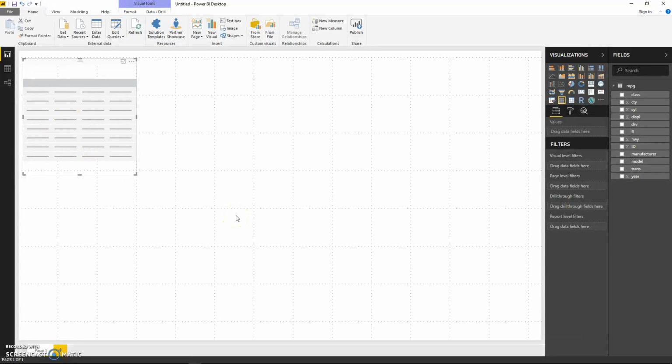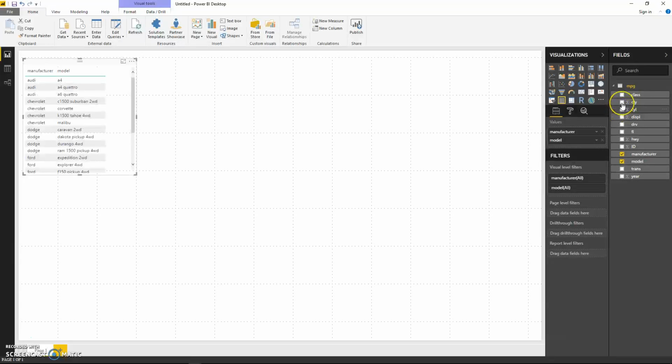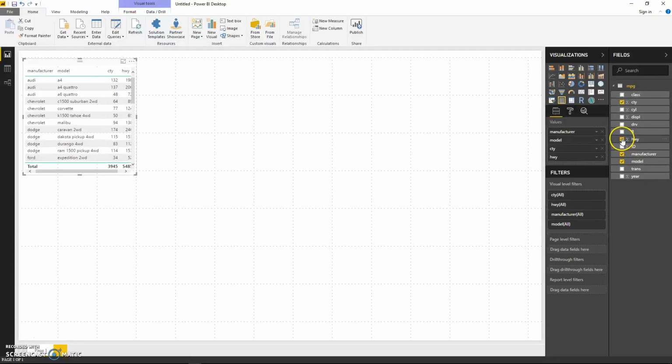Now what I want to see here is the, let's just play around with it. So I have the model, I have the manufacturer. When I click on manufacturer, it jumps into the values section. I want to know what model it is, and I want to know what is the city mileage and the highway mileage.